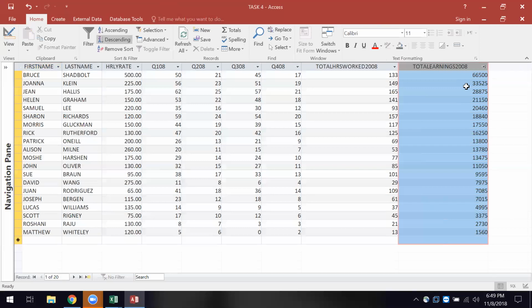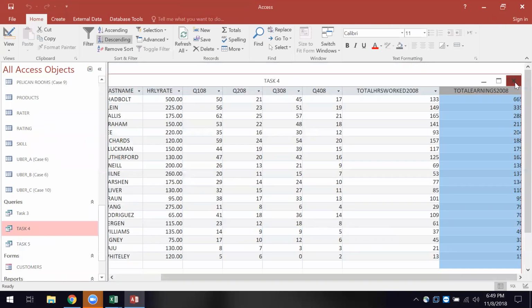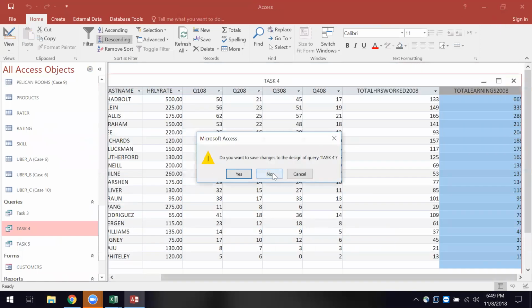Or I could export it and then dump the Excel file into a document, whatever I chose to do. So we'll go ahead and look at this. We'll close it off. I don't want to save anything that I've done there.